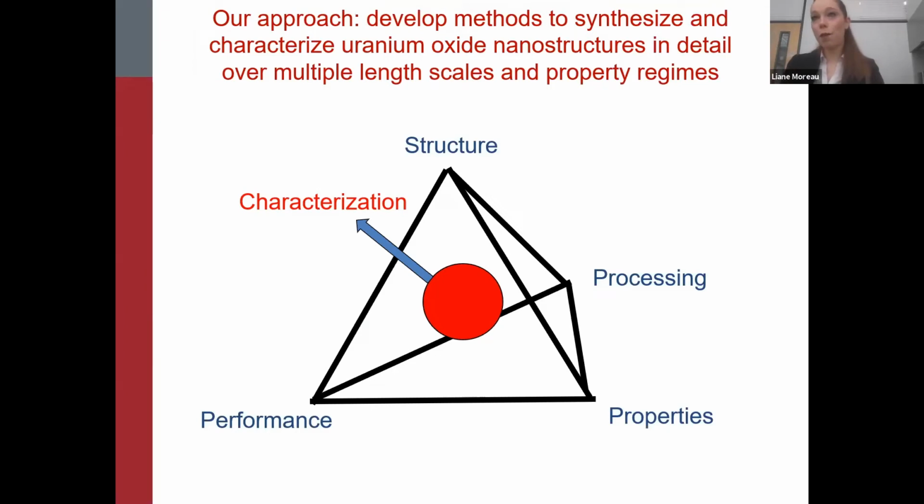The general approach that we're taking, as was taken before, is to pair the synthetic processing with characterization on multiple length scales in order to understand the entire material science tetrahedron, where we connect all of these different dots to get a larger picture of what's happening at the nanoscale. In establishing my group, I've tried to pair the X-ray expertise that I have developed over a number of years with synthetic expertise, because I've also been involved in that piece of the work. So I've started a group where people are doing both things. To do good atomic scale analysis, it's very important to have chemical knowledge of the systems that you're working with. The idea is that the students will be making the systems that they're also analyzing.